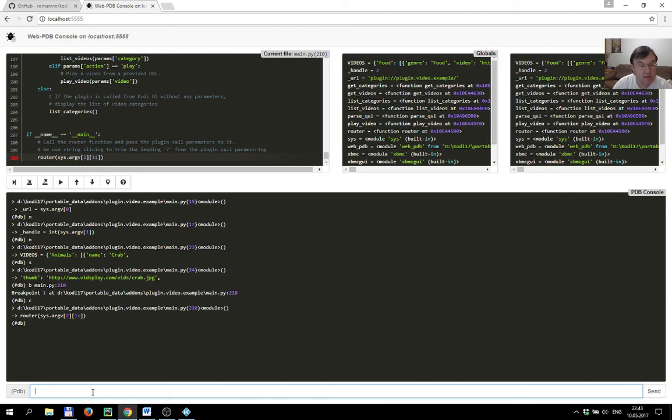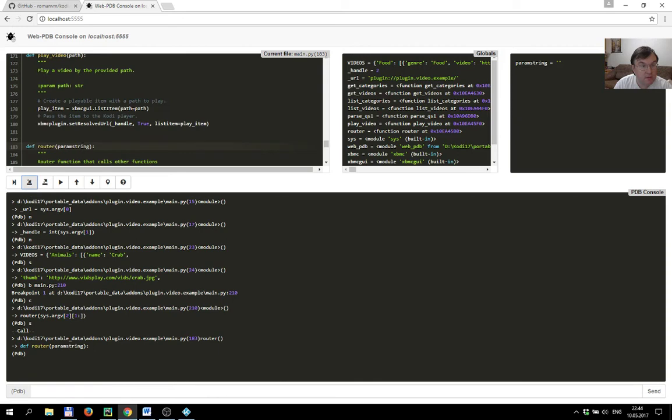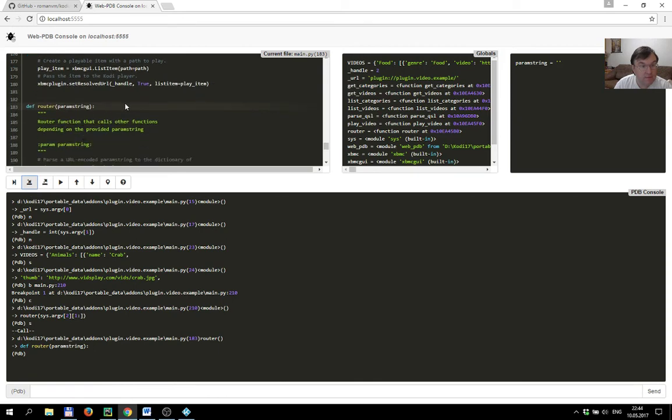But with the step command, I have two dedicated buttons for step and return commands in our quick command toolbar. So if I press the corresponding button, I will enter into the lower level function, into our router function.